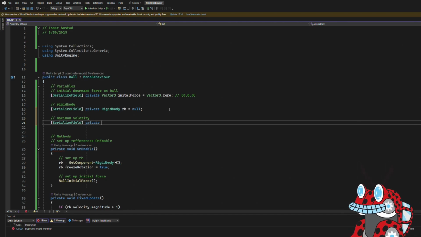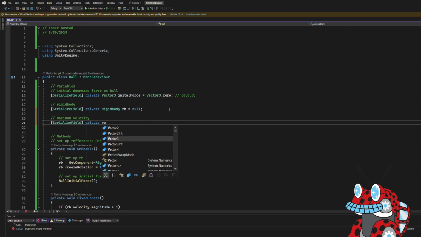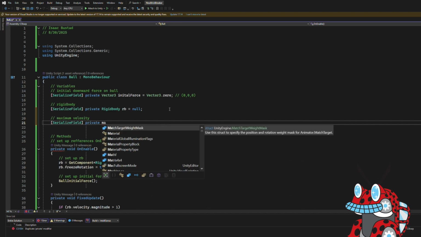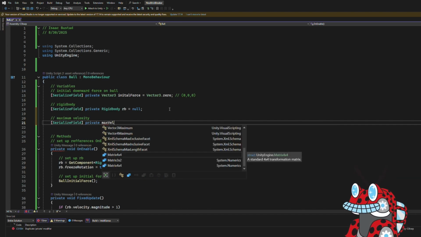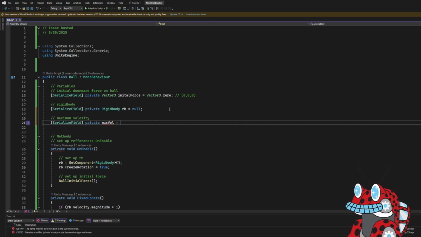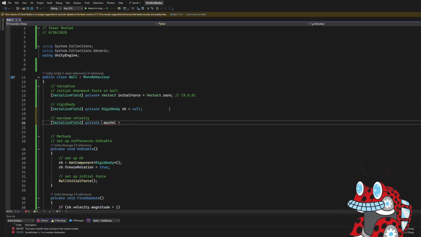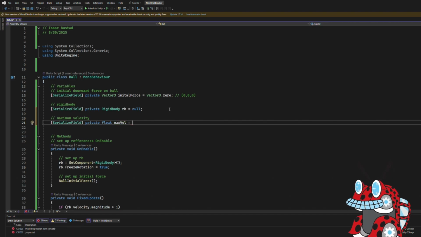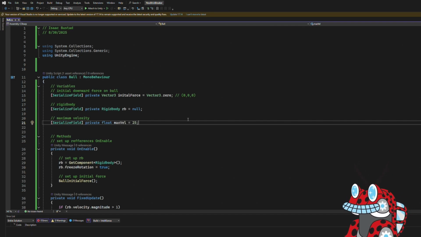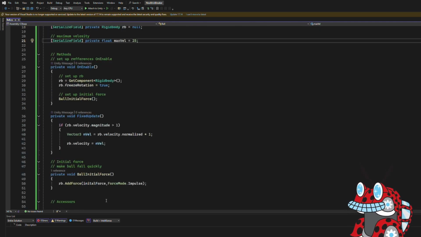So serialized field private float maxVel, max velocity, set equal to a float that is less than 30. We can set it equal to 25 by default, or people in the inspector can change it to be whatever.